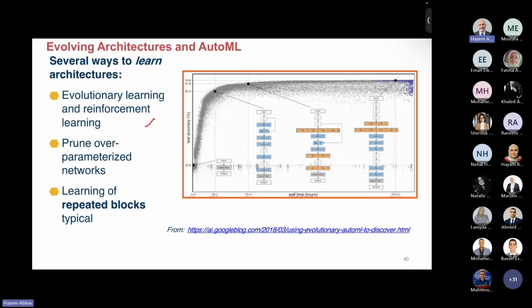This figure is coming from a blog about using evolutionary AutoML to discover the architecture of a neural network, in this case a convolutional neural network, with the accuracy.